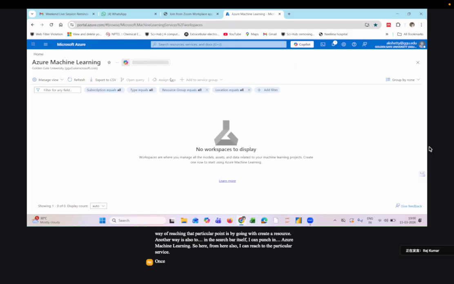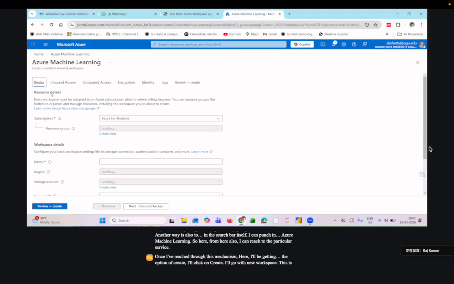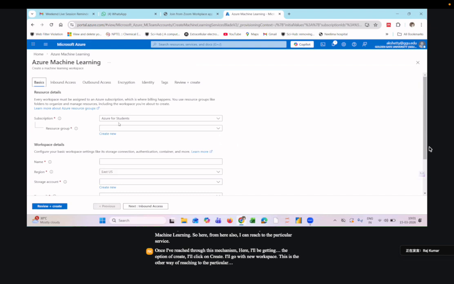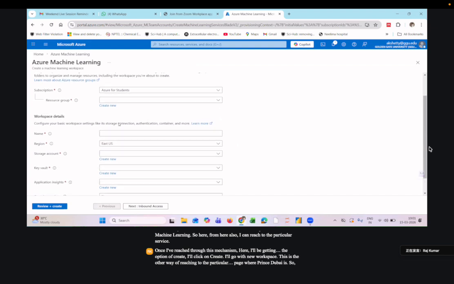Once I reach through this mechanism, I will get the option of create. I'll click on create and go with new workspace. This is the other way of reaching the particular page. So everyone is on this page, right?